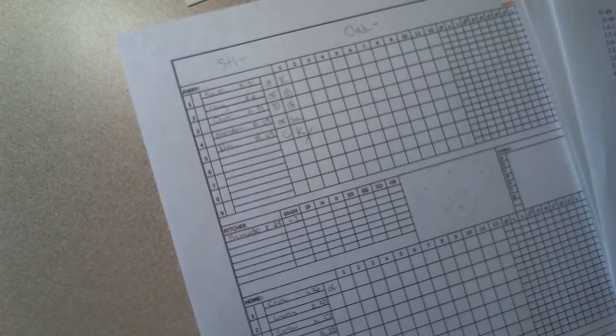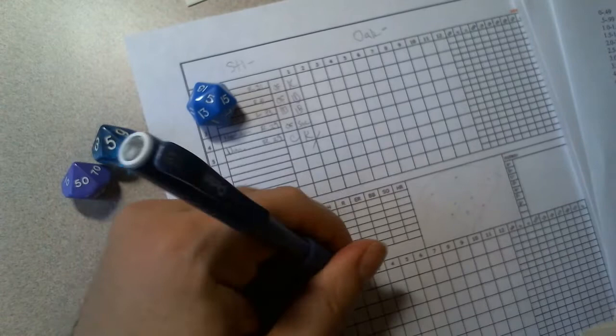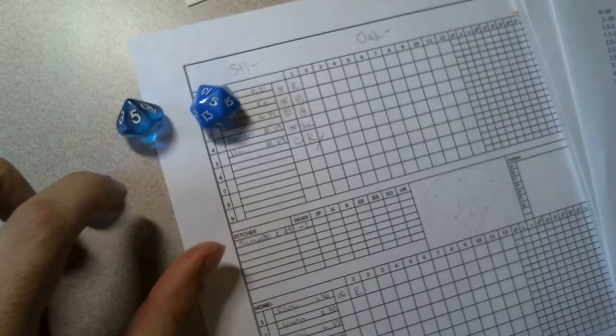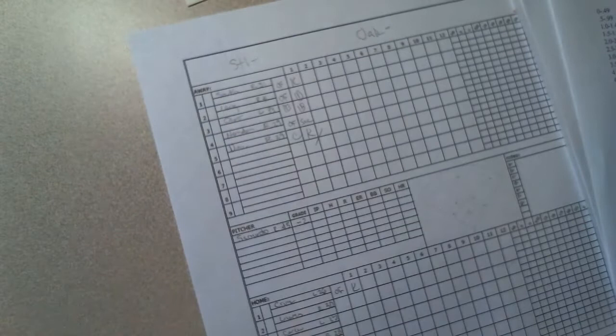So let's see what Cruz does. And this is where I'll kind of show you up as you get better at it. 55 is too high. That's not a hit. 5 is okay. He struck out. Another thing, if you're playing a tournament or a season or whatever, I like this rule. On a 55, you'd have to check for an injury. So you roll again. If he rolls a 5 again, he'd be injured. That's just long term, if somebody was doing a season or a tournament or something.